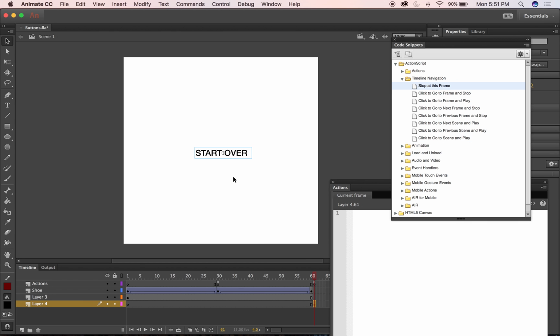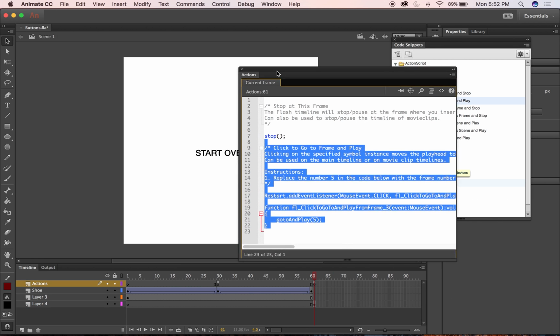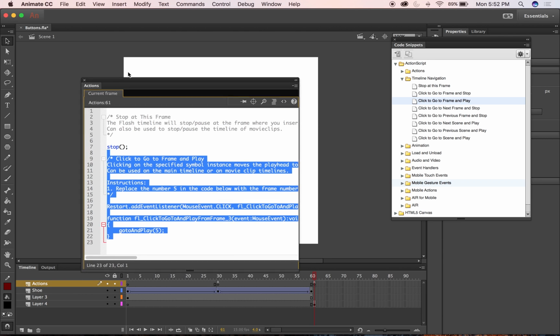I've got it clicked. I'm going to then choose my option here in the timeline navigation. Which one would I choose? Click to go to frame and play. I'll double click it. Yep, all preset. You don't have to type code at all in this.